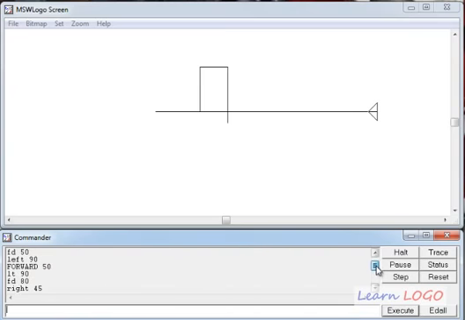So what we have learned? We have learned the forward command. Forward is the full form and the short form of forward is FD. Then the head of the turtle can take a left turn. You can write left 90 or you can write LT 90, right? And this 90 is actually the angle in degrees, which you usually measure using a protractor, right?